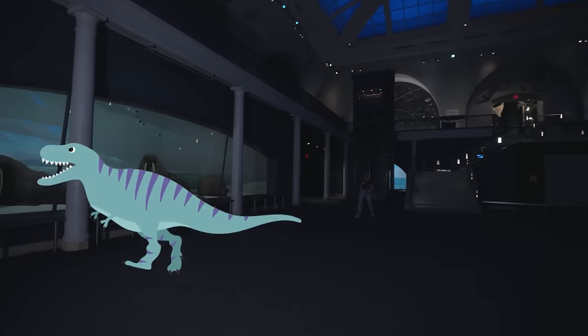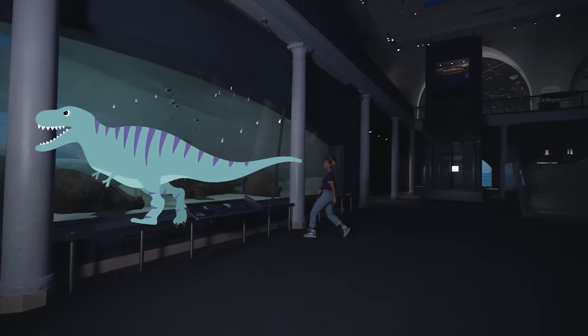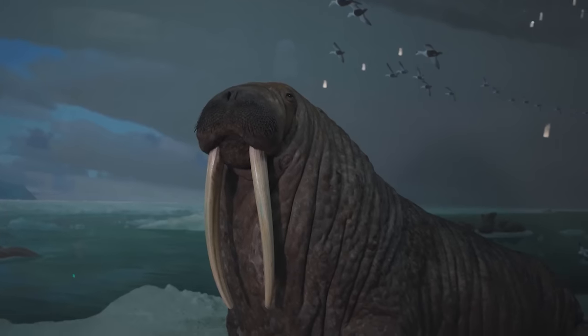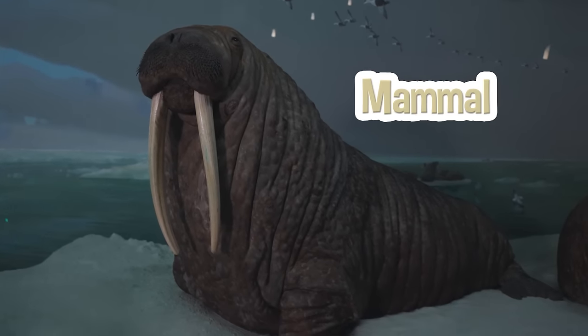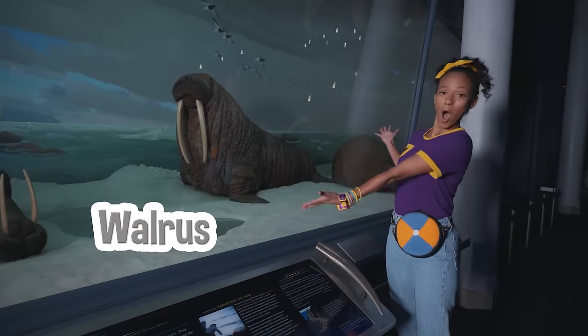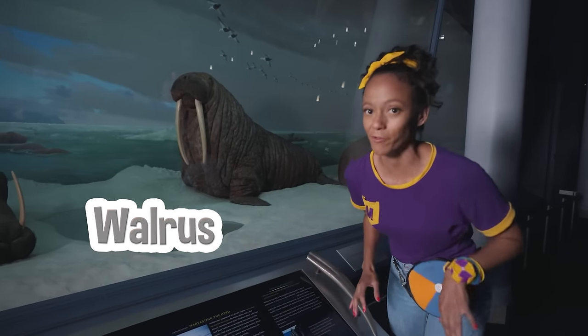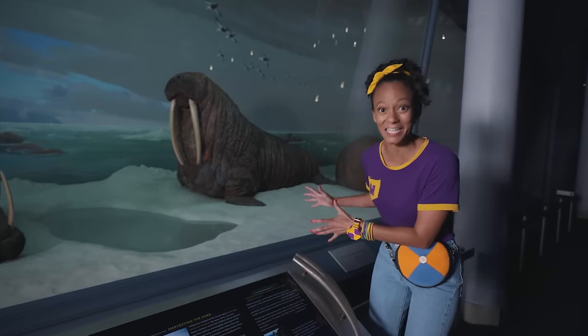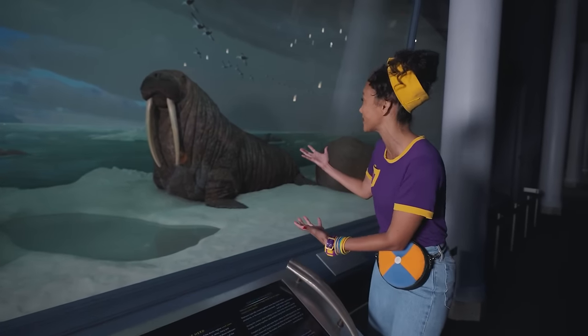Come on. Where is the T-Rex? Where is the T-Rex? Whoa! That is not the T-Rex, but it is a very large mammal. Do you know what it is? It's a walrus. Not a real walrus, this is just a model. But this looks pretty much exactly like a real walrus.